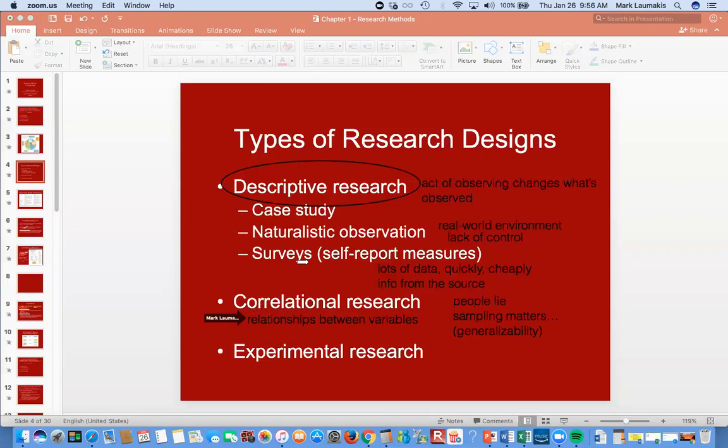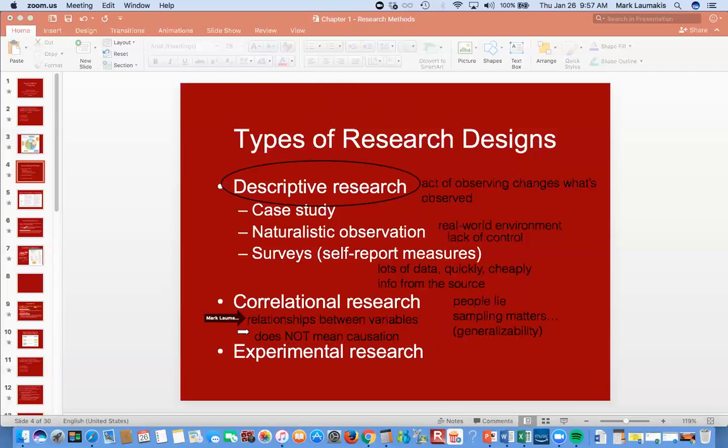And Maria's mentioned that correlation does not mean causation. We're going to get to that for sure. You can't teach correlational research without touching on that. So correlational research in the context of psychology is research that involves looking at connections between things. Are these things associated with each other, right? And as Maria has mentioned, correlation does not mean causation. More on that in just a bit.